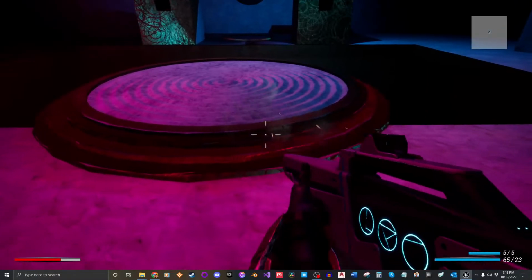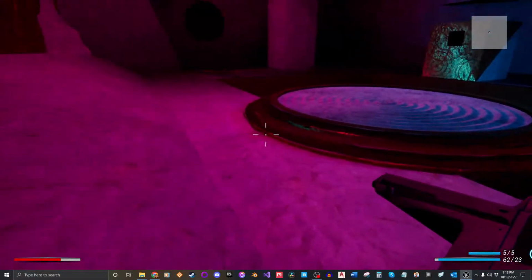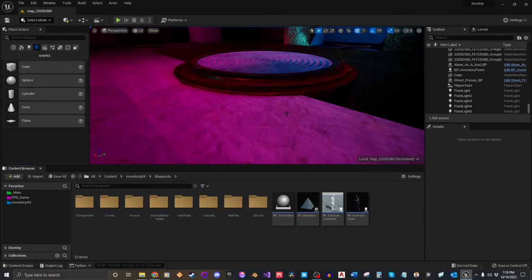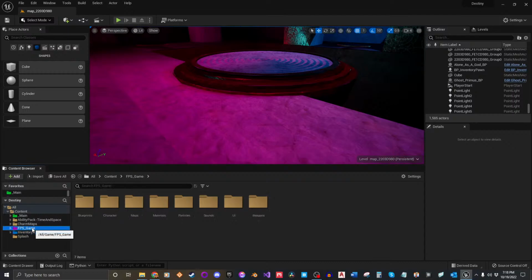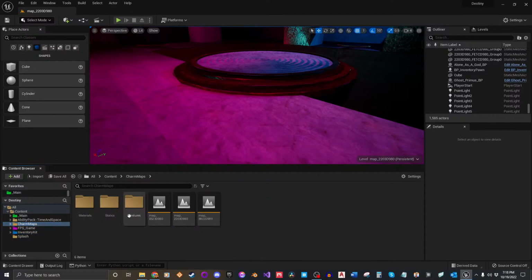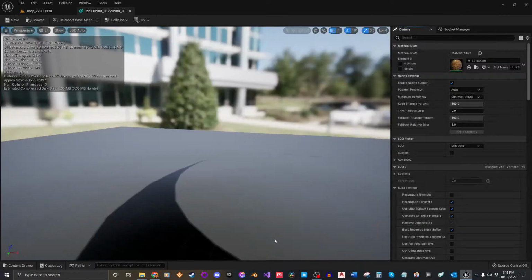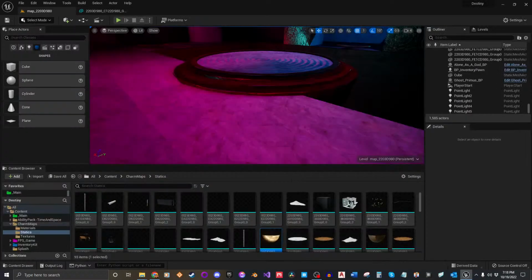I wonder if I can take off something of this. I'm not sure. Let's see. Static. I think it was this one here. Actually, I can click on it.